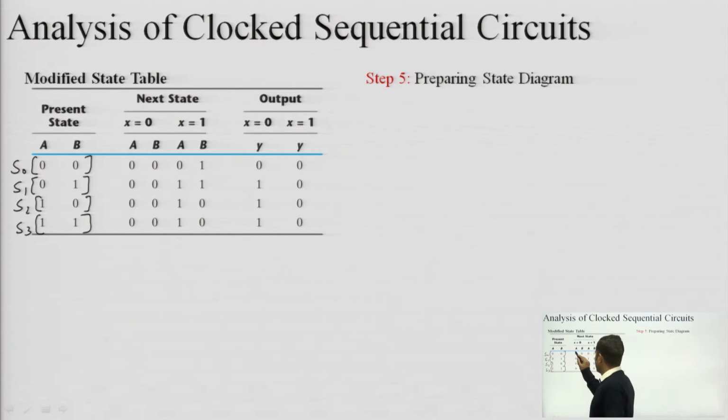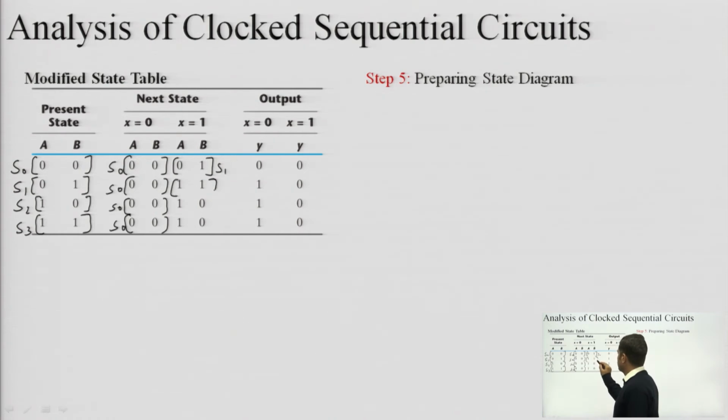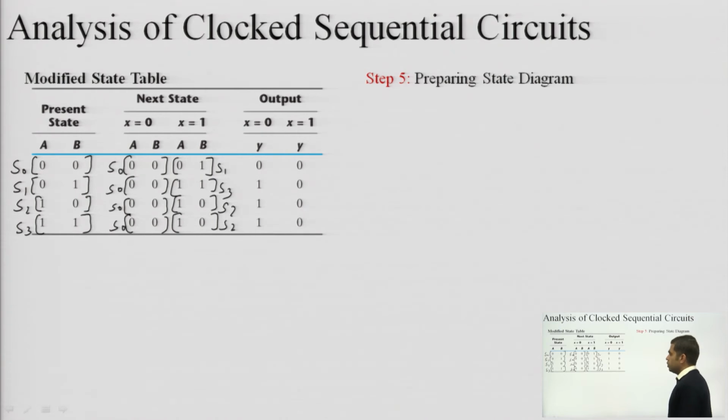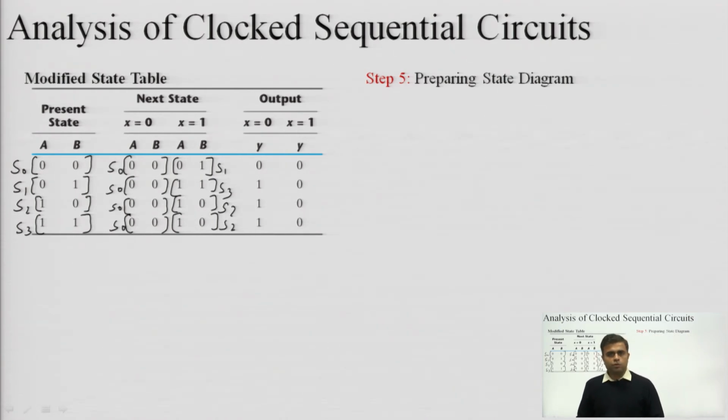Okay. Then you can again see that this is equal to S naught, this is S1 again. So all these are S naught, and this is your 1 1 is equivalent to your S3, 1 0 is equivalent to S2, and 1 0 again is equivalent to S2. Okay. So either you can prepare the final state diagram in form of S naught, S1, S2, S3, or you can prepare in form of 0 0, 0 1, 1 0 and 1 1. You can proceed in either way. So we can prepare both the versions.